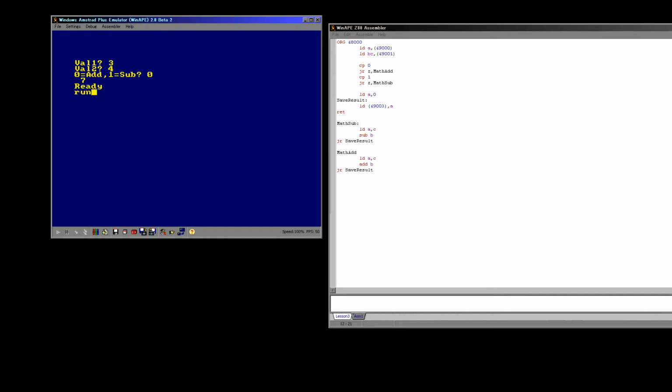Let's try it again. 4, 3, subtract. Now, I did it the other way around because this can't do negative numbers the way we've coded it. So you can try it. Let's have a look at what happens. Might be quite interesting. 3, 4, subtract: 255. If you're wondering why that happened, please have a look at my other video tutorial explaining negative numbers and hexadecimal, because if you've seen that, it will make a lot of sense. We will be looking at this much later, and we will be making it more advanced so it can do numbers above 255 and negative numbers. But at the moment, we're just going to stick with the 8-bit mathematics, which limits us to 0 to 255.